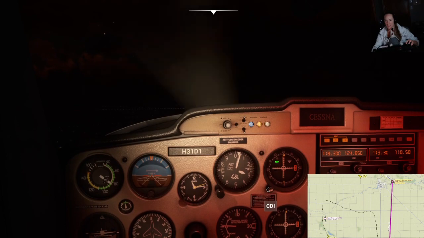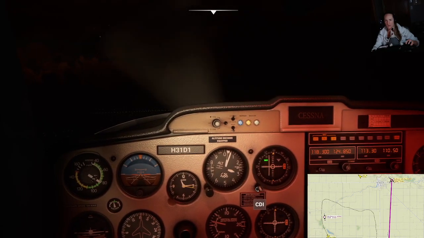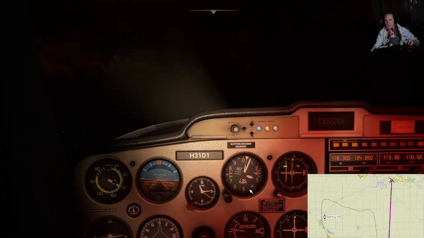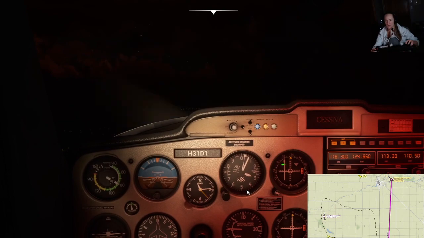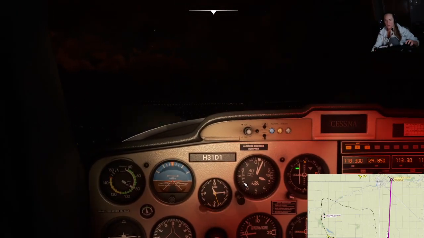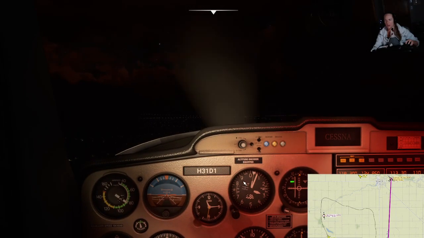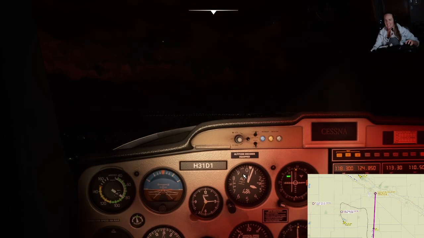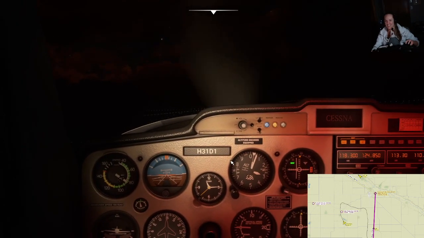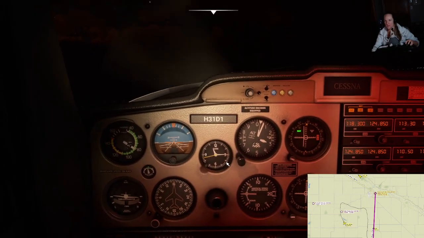Okay, so once that centers, I think we're just going to stick with 1.5. We'll stick with the 1.5 because we're at 6.7, so we have to re-intercept. I'm actually not sure, what's the tolerance for a DME arc? Sticking on that 1.5.